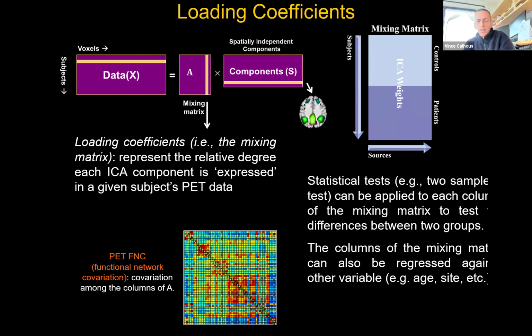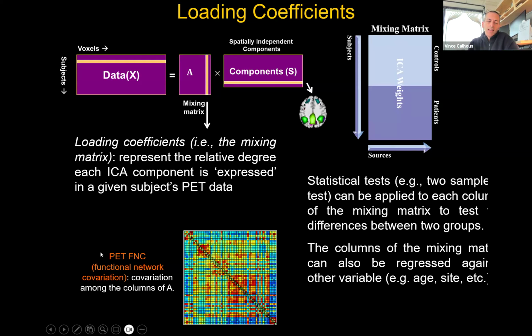Analogous to what we do with fMRI in the context of functional network connectivity, we can also look at the cross-correlation between the components here. And that gives us information about the degree to which these different networks or components are correlated with one another or linked to one another. And so here's an example in a 53-component case where we have a component by component matrix.